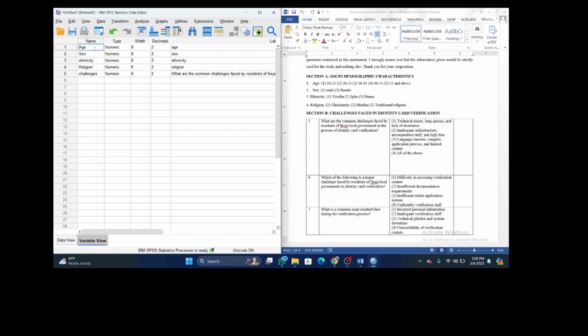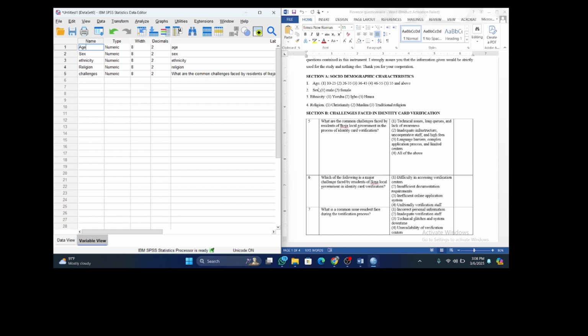Remember, no special character. Let me use an example. If I put a full stop, when I move up, it will say variable name contains an illegal character, so it will remove it. No special character, no space.